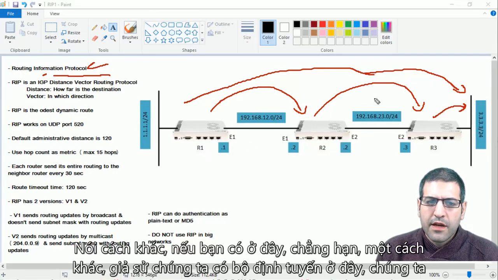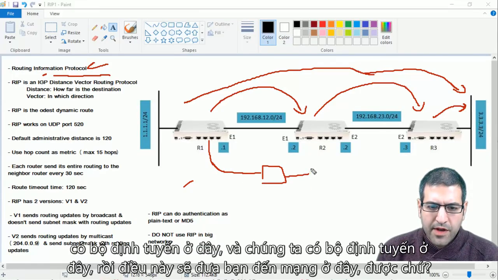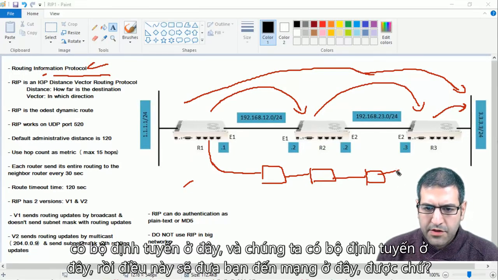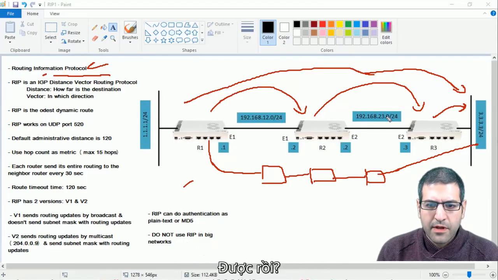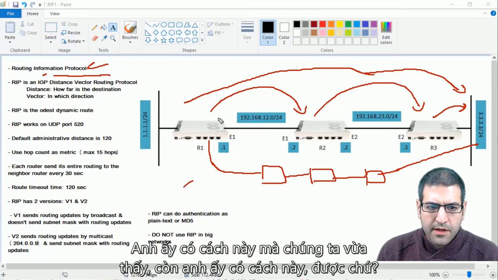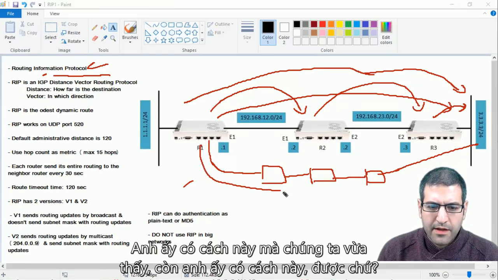Another way, let's say we have a router here, we have a router here, and we have a router here, and then this takes you to the network over here. Okay. Then router 1 has 2 ways to reach this network. He has this way that we have just seen, and he has this way.